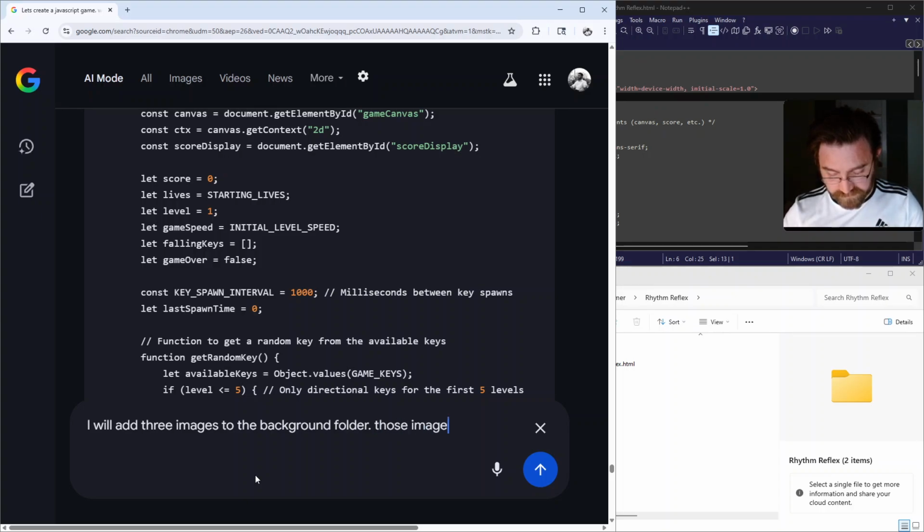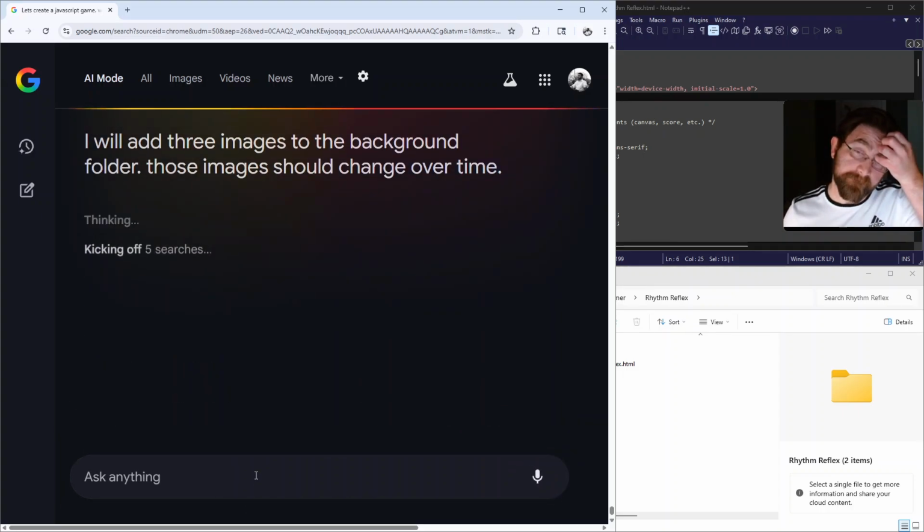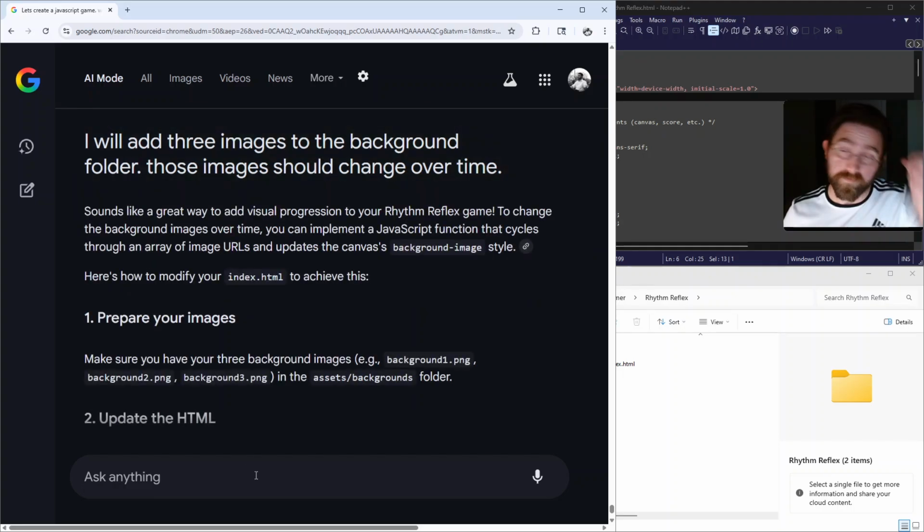Those images should change over time. Okay. Let's see, background 1 PNG, background 2 PNG. Okay, let's find us some random images to sit in there.